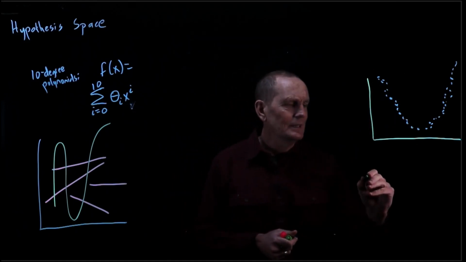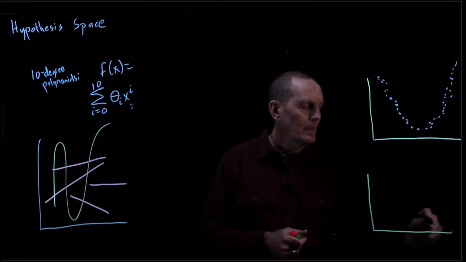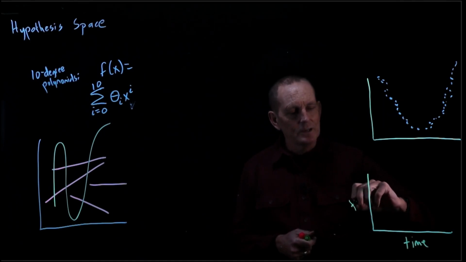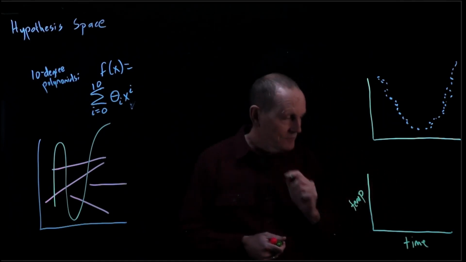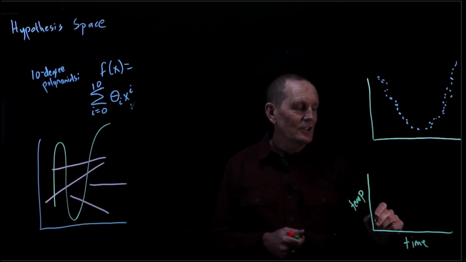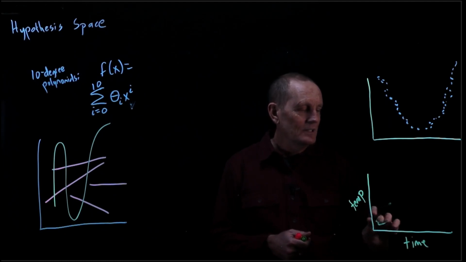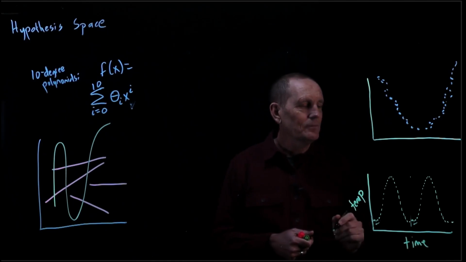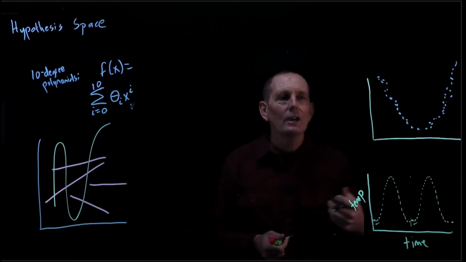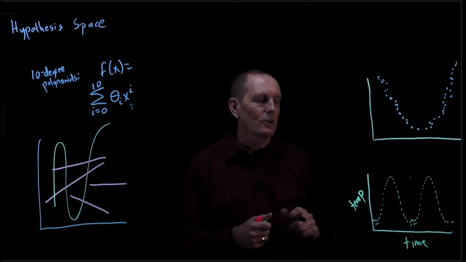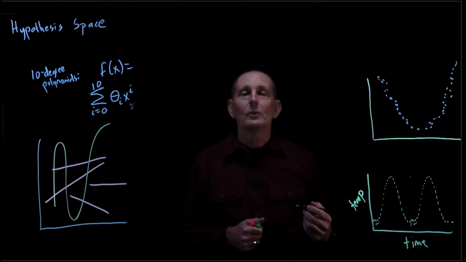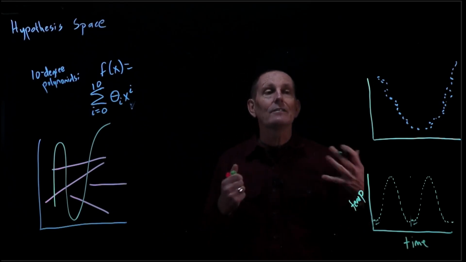What about, on the other hand, let's say we have this, and here we've got temperature. Okay. So what we might expect is our temperature starts low. So if we take some samples, let's say, it starts low, and then it goes up, and then it comes back down. So we go up and down. So this is an example where a quadratic wouldn't fit quite as well as something like a sine function. We could look at a hypothesis space which includes sine functions.